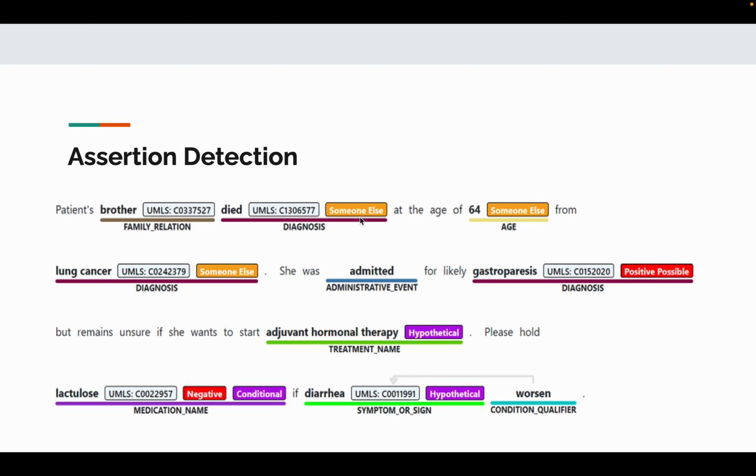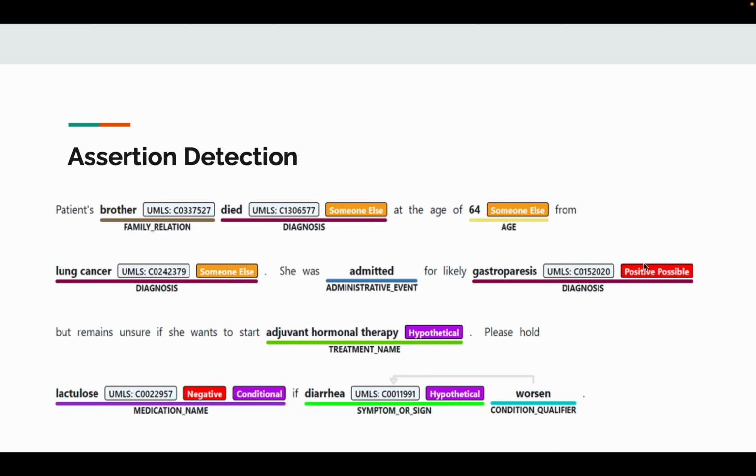Assertion detection is a topic that needs a detailed discussion, but for the time being, just understand that this will add contextual modifiers. Here it is adding someone else, so that means this is not related to the patient. Here we know it's the patient's brother, and this is about someone else.